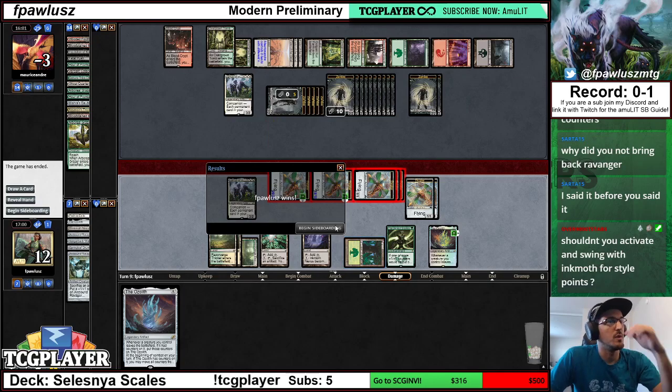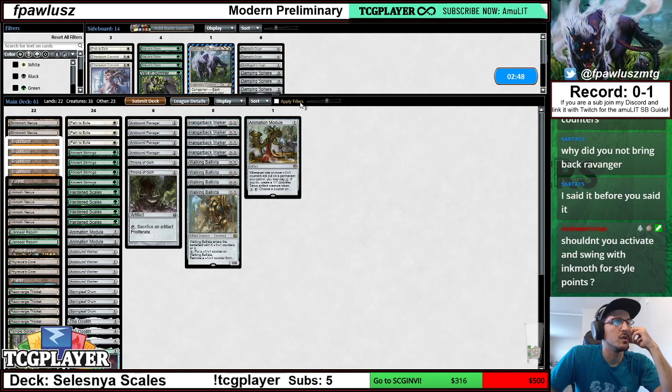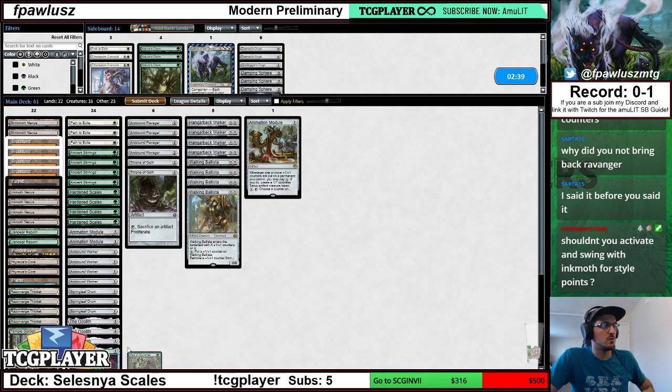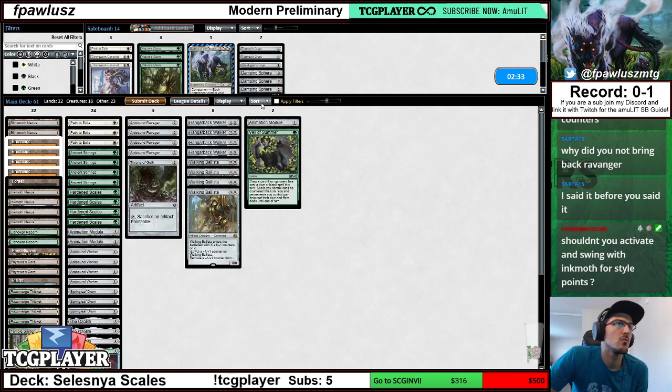All right, just had a bunch of nothing. This is the kind of matchup where we want Animation Module for sure. Path to Exile sounds good, Veil of Summer sounds good too for removal. That's kind of it. Nothing else that we really care about here. Activate the Inkmoth and swing for style punt. Yeah, that definitely was a punt on my part there.